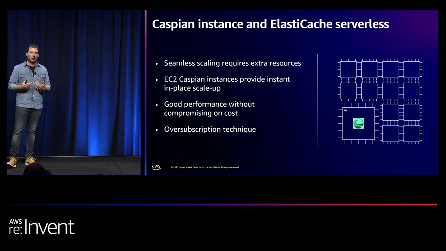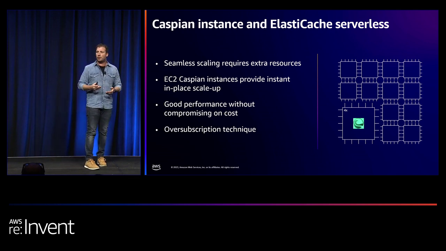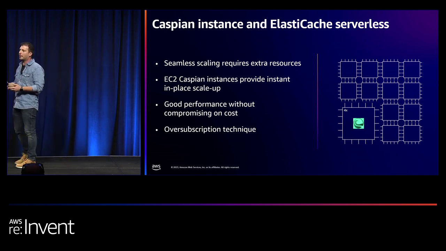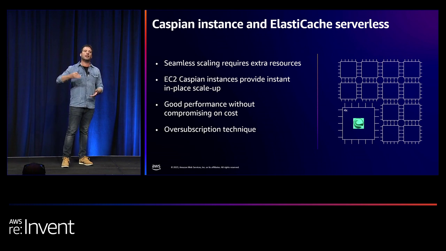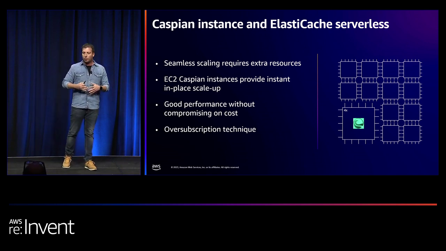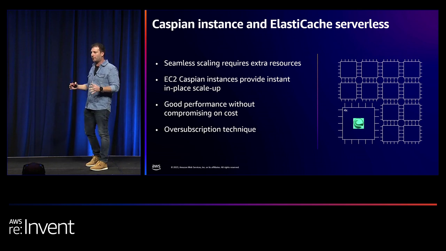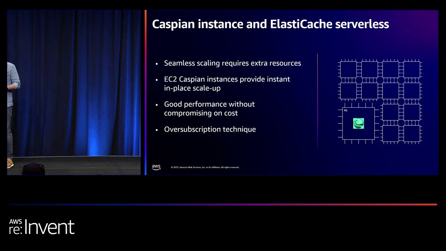Now, how do we actually benefit from all the good things that Caspian provides? First, Caspian allows us to instantly grow and shrink our compute in place, so we can benefit from additional CPU, memory, and network bandwidth while the workload kicks in, and when the data needs to be repartitioned and we need to rescale, it provides us the capability to start with vertical scaling and follow with horizontal scaling. And this is a big achievement. Now, with all these Caspians, we still need to maintain and monitor them so we can manage them correctly and make sure that in our fleet, we have enough resources to handle the current usage of the workloads and the future.